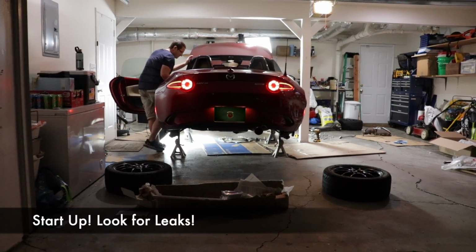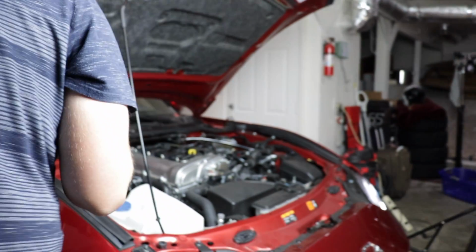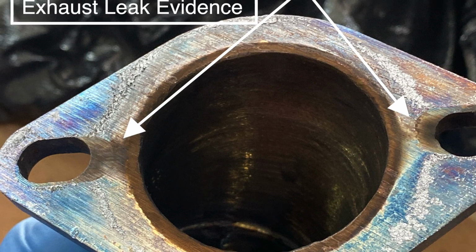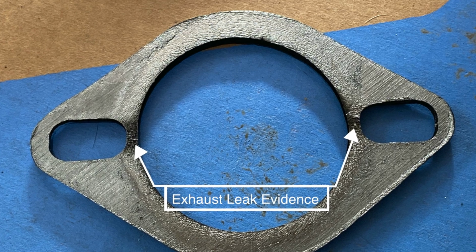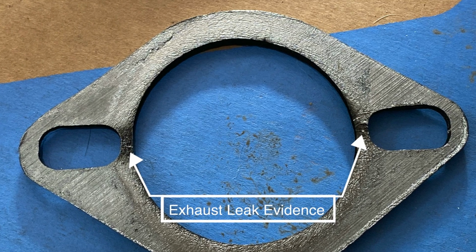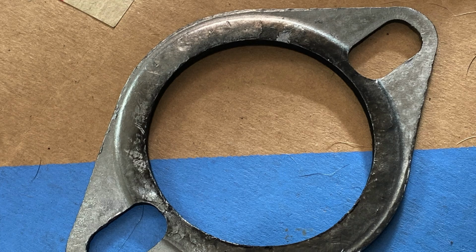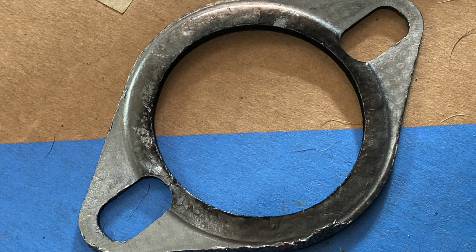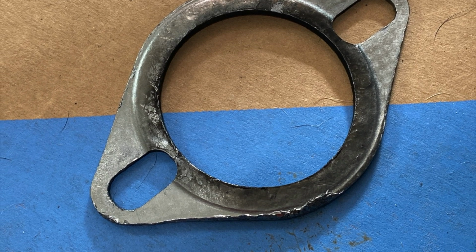Unfortunately, we did have a leak, but when we installed the new header, we found out where it was. It was at the mid-pipe. You can see evidence here on the header where the exhaust soot is, also on the mid-pipe gasket. Now this may have been due to a bad gasket or just the install itself, but with the new header setup, the whole exhaust system is much more rigid, and this gasket can kind of take the brunt of force. So until a mid-pipe comes out with a good flex, you may be going through these gaskets often.